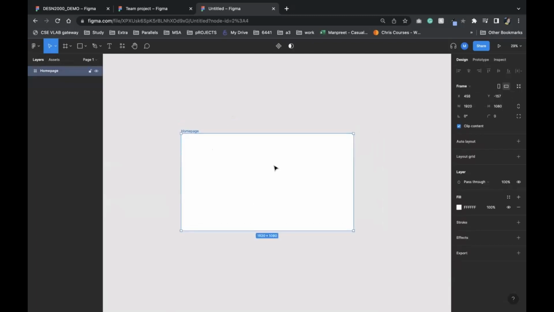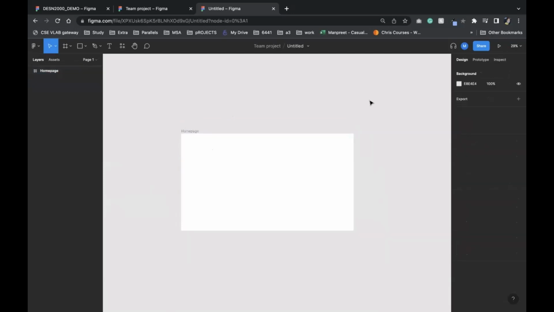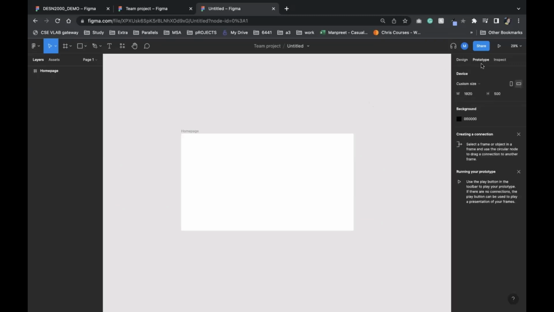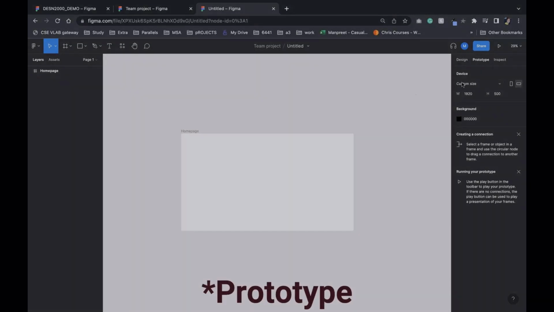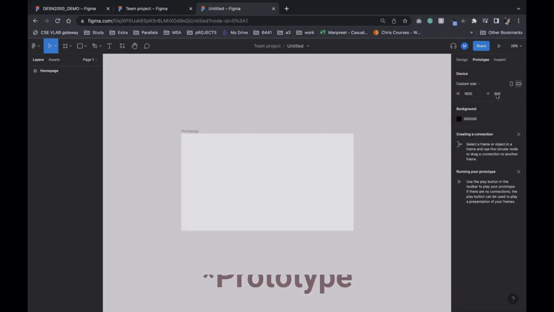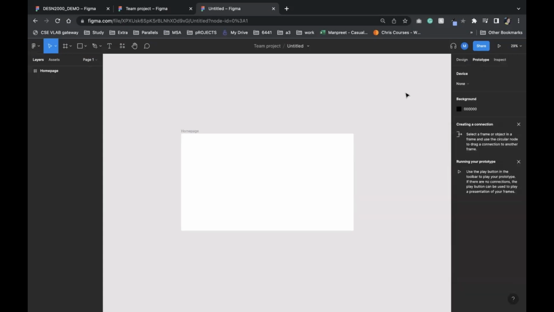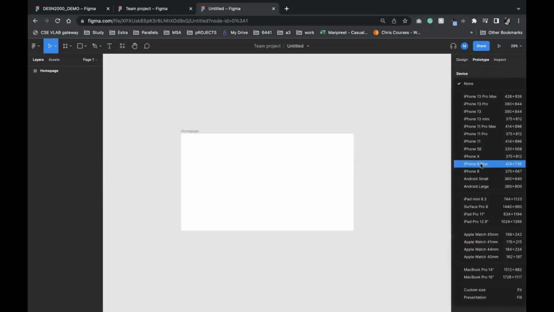Now, when it comes towards presenting this in a prototype, just like how your screen size on your device doesn't change, say I was on a phone, the viewport that's available won't change. Maybe you have a responsive design, but it's not like your laptop's screen is going to contort according to what design is there. That's the web page itself. So what you do is that in your device, you would set, so over here I have it set to custom design. But usually when you see it, it's going to be set to none when you start off a project. And you have all these different designs to start off from. And right now there is none.